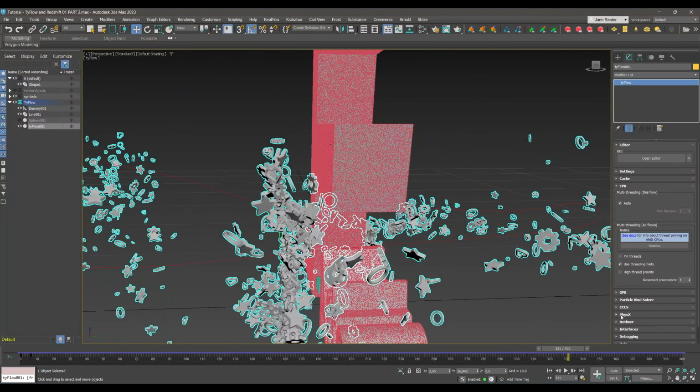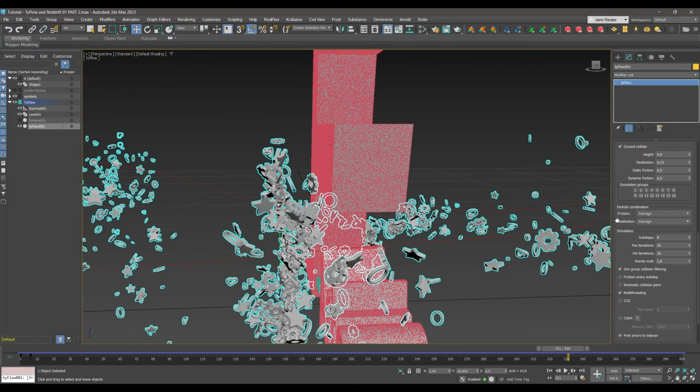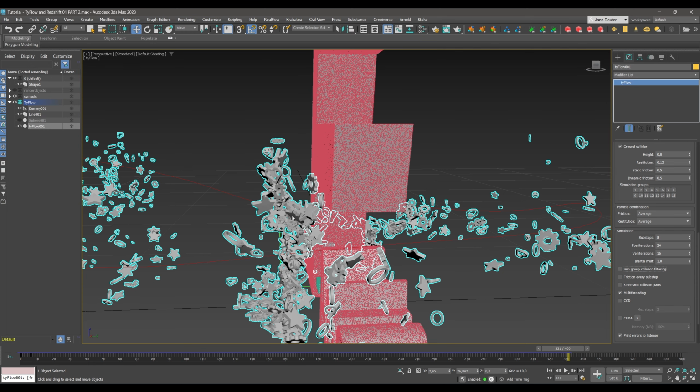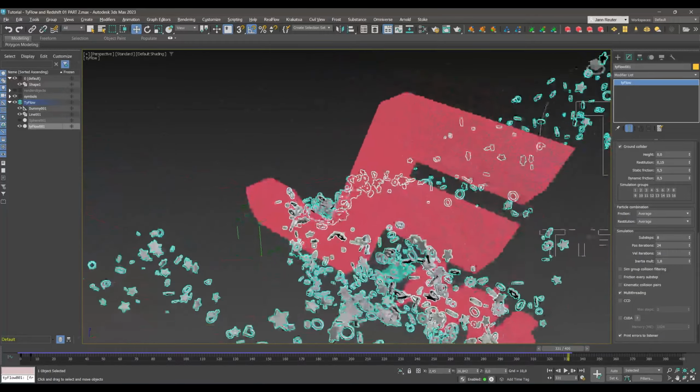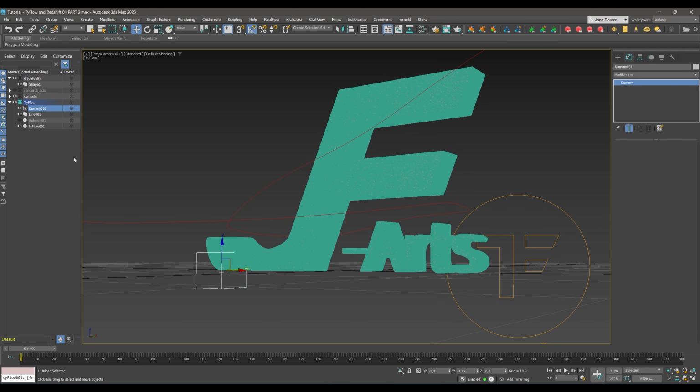Oh, okay, I guess I made a mistake. In the TyFlow object, under the physics section, you need to uncheck the simulation group filtering, because now these events which have physics behavior are particles from a group. So we will just uncheck this and watch again. Alright, that's good. No intersections anymore. And the ground collision is working again. Alright. Okay, everything's good. And let's get back into TyFlow. But first we can delete this. We no longer need this.